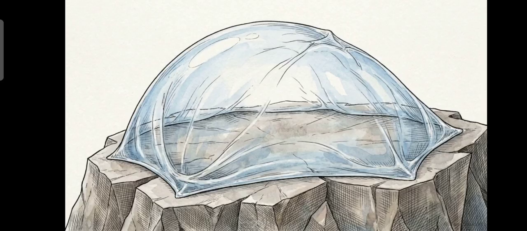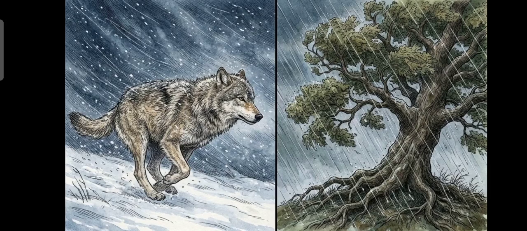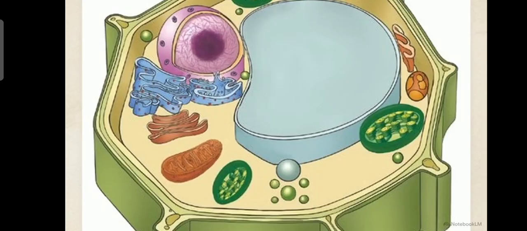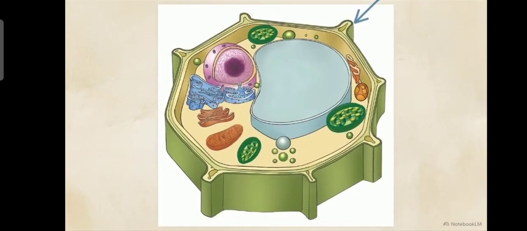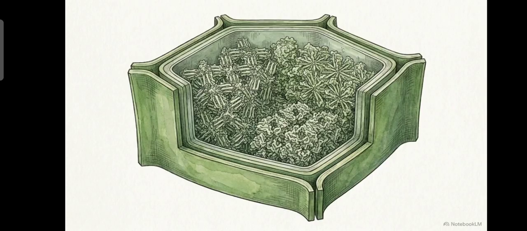But this thin membrane presents a structural problem for plants. Animals can move away from harsh weather or predators, but a stationary plant has to withstand those environmental stresses directly. This diagram illustrates how plants solve that problem. Surrounding the delicate internal membrane is an additional, highly rigid layer called the cell wall, built primarily from tough cellulose fibers. Establishing this physical barrier allowed fragile chemical reactions to stabilize and operate safely inside a durable shell.